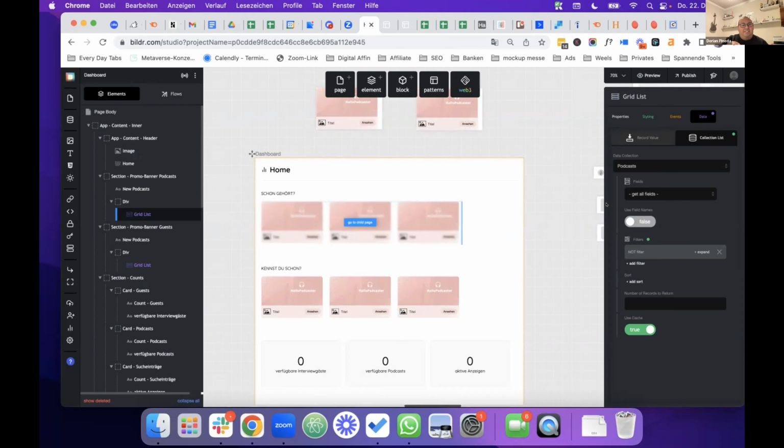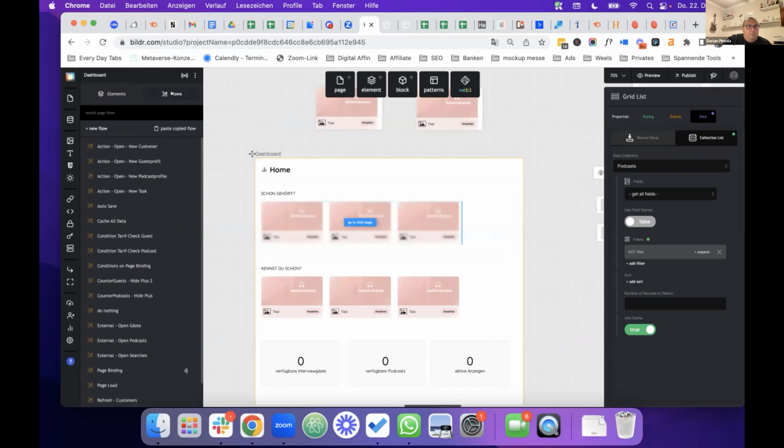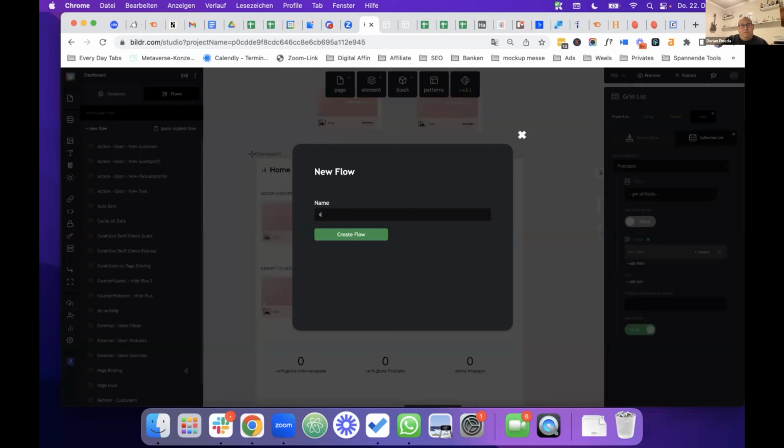So you'd have to change this entire setup where the data being set into that grid is no longer coming from this data tab. We would remove it from there, and then create a new flow. Once we get that set up, we can remove the binding and then nest the flow into the page binding.